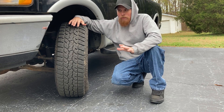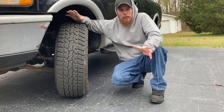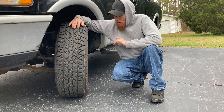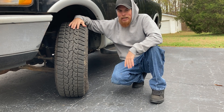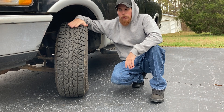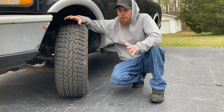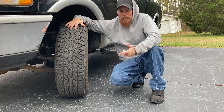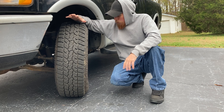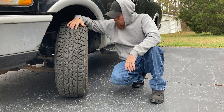These tires don't see a lot of highway use, though I have driven on them for about an hour at a time and they seem to be doing fine. It's not an everyday daily use tire so I can't rate that perfectly, but off-road I've definitely used these things numerous times in some crazy terrain like sand, dirt, mud, stuff like that.